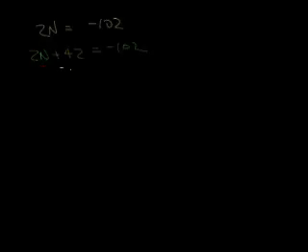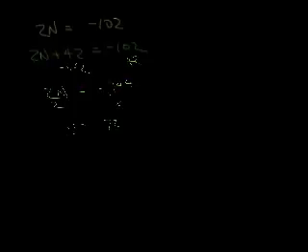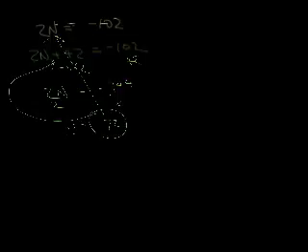So I subtract 42 here, subtract 42 here, and I get 2n equals 102 minus 42, and that's going to give me negative 144. Divide by 2, n equals negative 72 for an answer. And then I can take this and plug it in. Whoops, I don't want to plug it in there. I want to plug it in there because this is the beginning of my story problem.